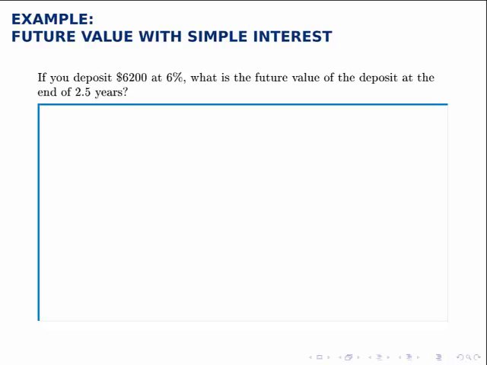The future value of a deposit is the amount that you deposit plus whatever interest accrues over that time. So we could calculate the interest separately using the simple interest formula, calculate how much interest that $6,200 would earn in two and a half years, and then add that interest on to the $6,200. Or we can directly use the future value formula that does those two steps for us.